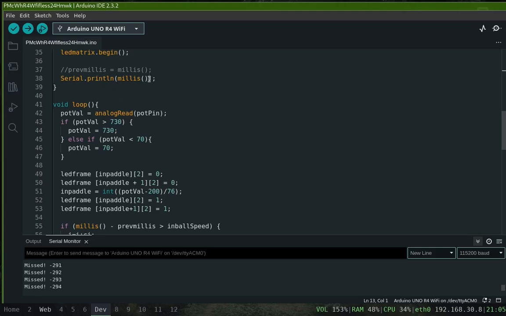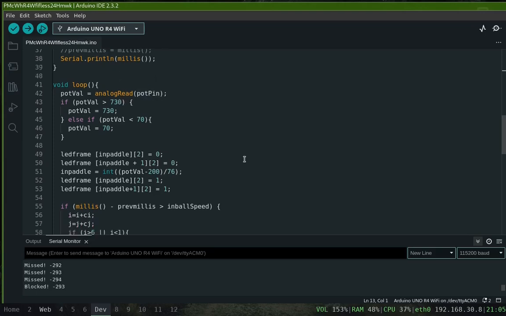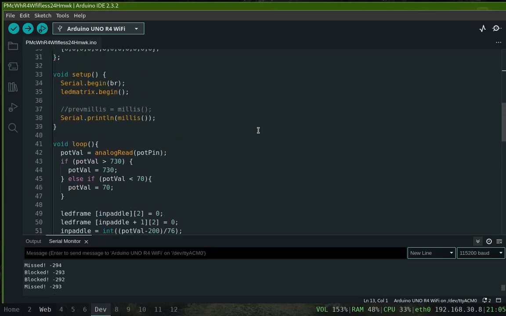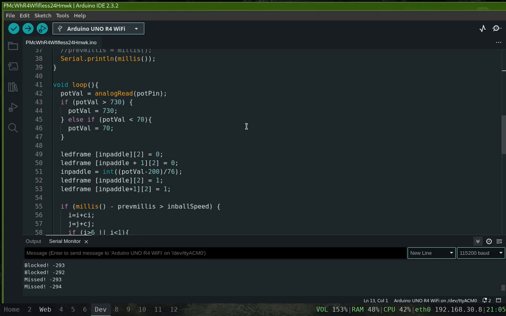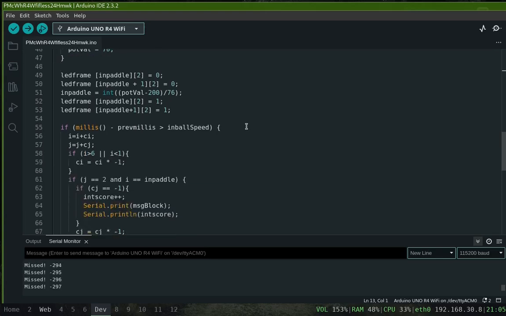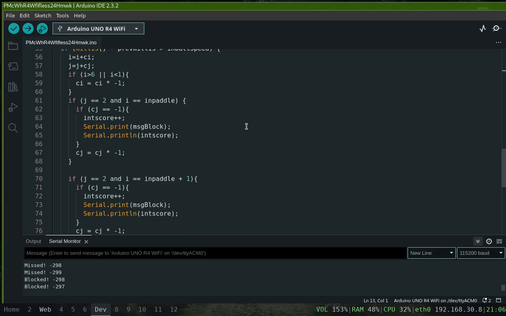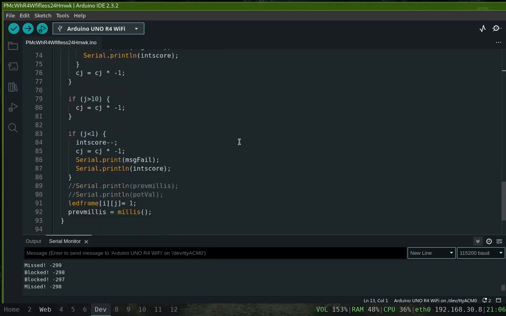And then you take a measurement and you measure against it. You take a measurement, put it in a variable, and then as time goes around, you check millis again against your variable and see how much time has passed. So it's a pretty easy way of avoiding using delay, which would hold up your whole program. And then you basically time everything according to millis.